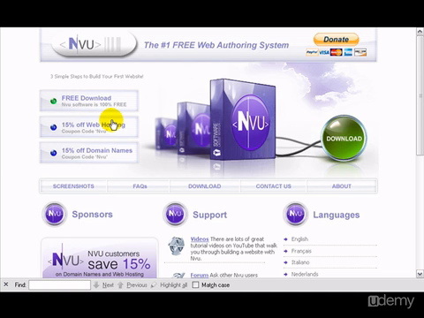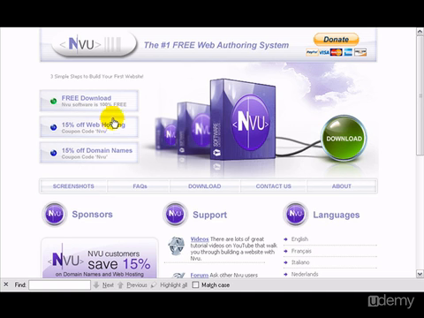So what we're going to do is produce the design in ImageReady. We're going to slice it all up, save it to an HTML web page, and then use NVU to tweak that web page, clean it up a bit, and make it look nice. NVU is very easy to use. If you've used Microsoft Word before, then it's very similar. You just click whatever you see, and that's what you get.